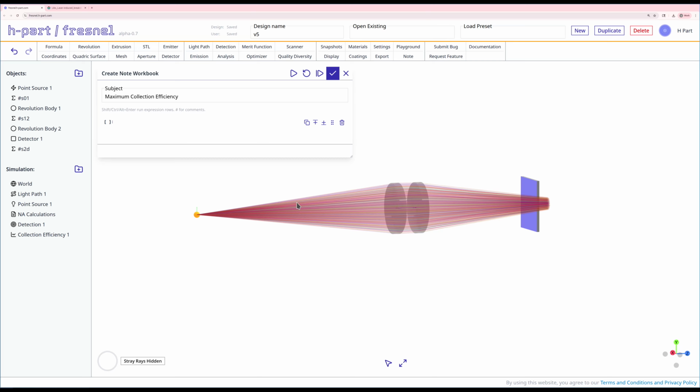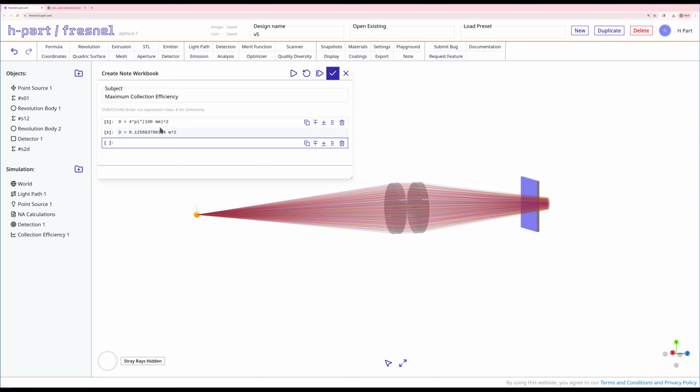And we're going to estimate that easily by looking at the surface area of the sphere, because we're emitting a sphere, that is defined by the distance between this emission and this nearest surface of the lens. So that radius is 100 millimeters, because that's how we designed it. And the surface area of that sphere is going to be 4 times pi times 100 millimeters squared. And that's our denominator, which I'll just call D for denominator.